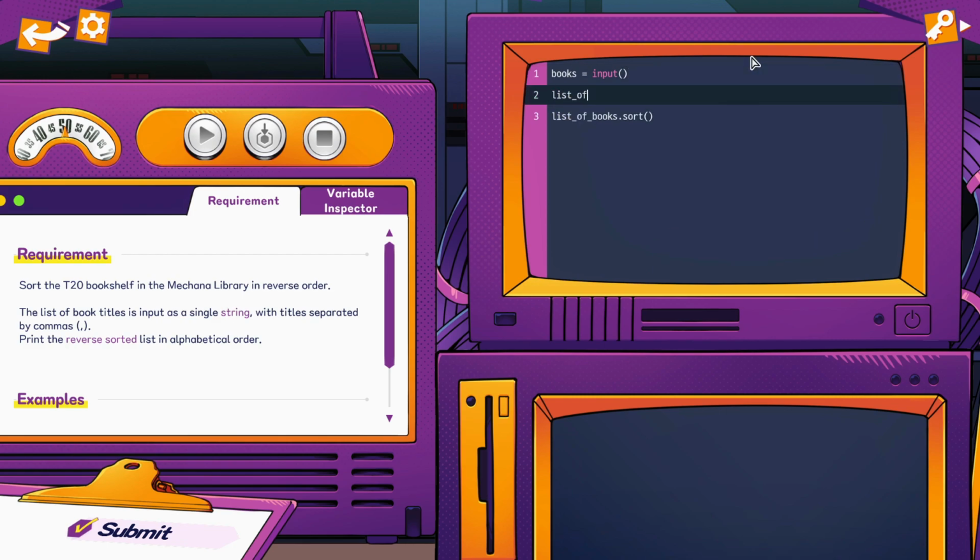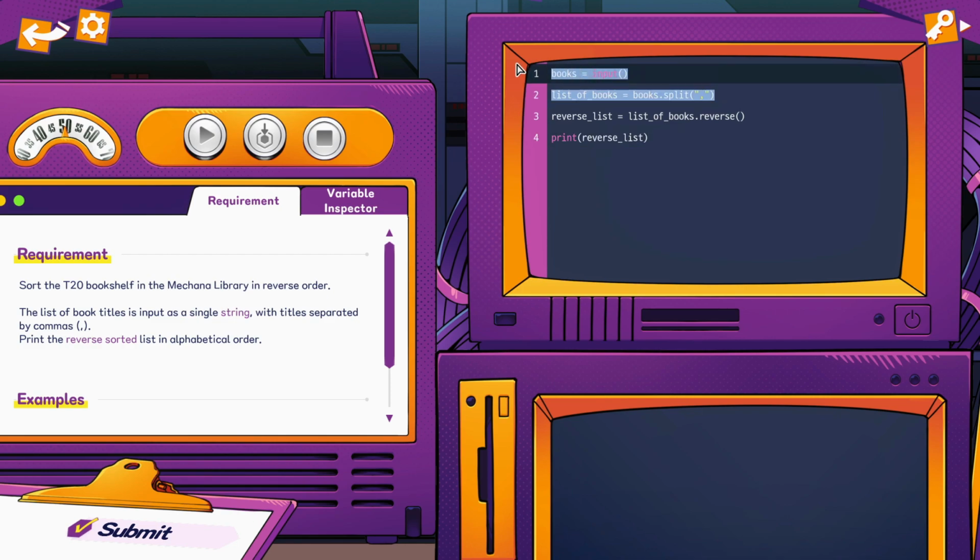List of books equals books dot split with the comma here. Then I can say, okay, reverse list, for example, equals list of book reverse, and then I can print the reverse list here.